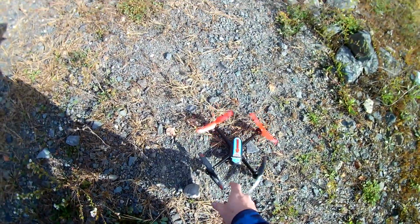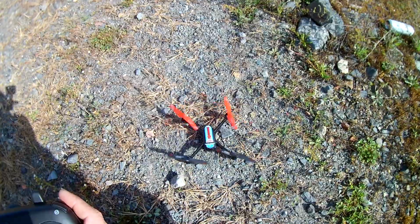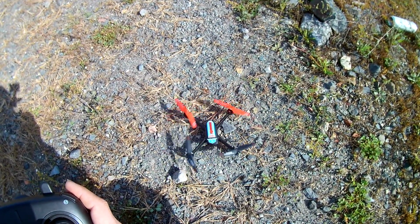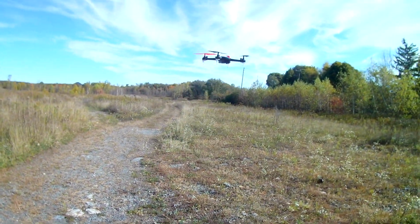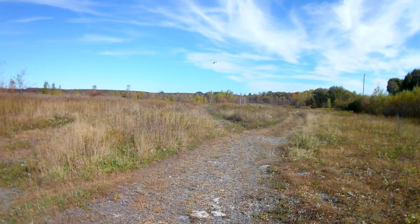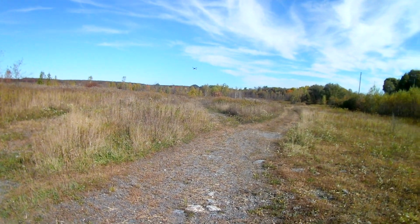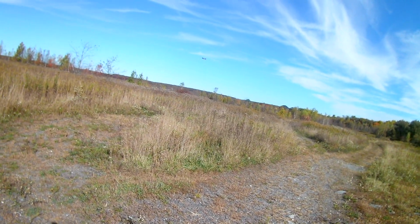Uh-oh. There we go. Had a motor that was sticking. Maybe that was just from the crash. Yeah, that's probably just from the crash. Probably some light debris was in between the cogs, the 2 gears that feed this.